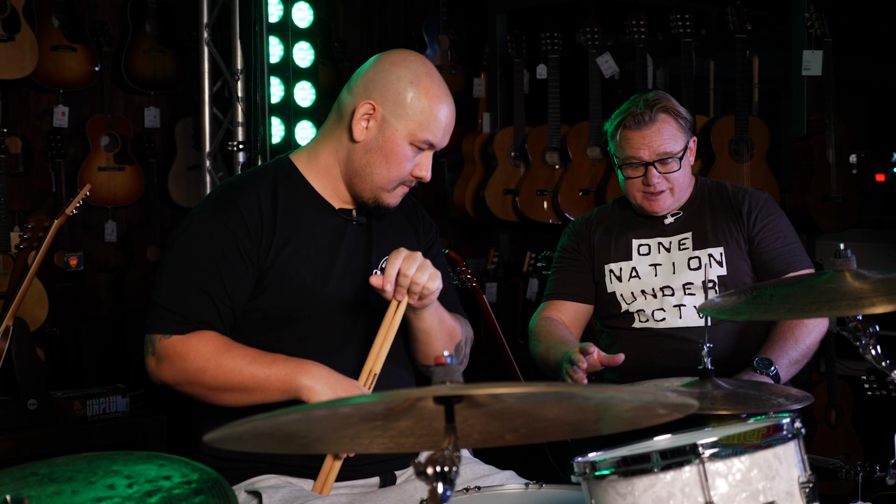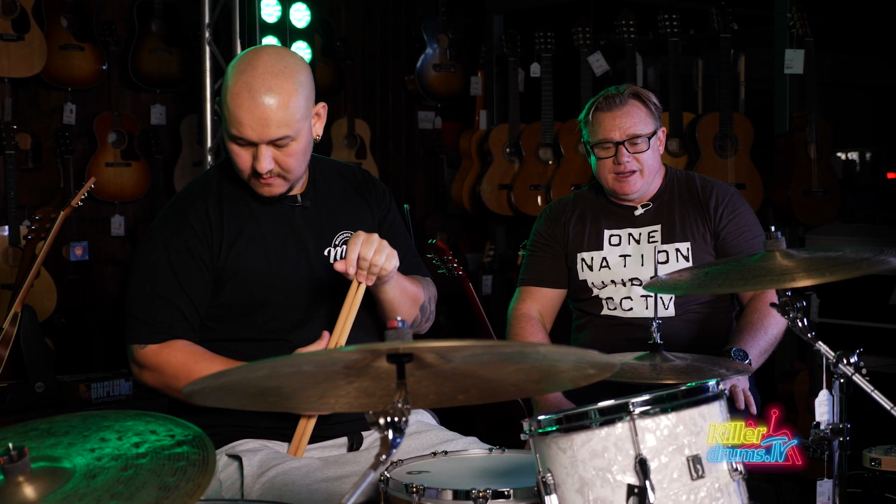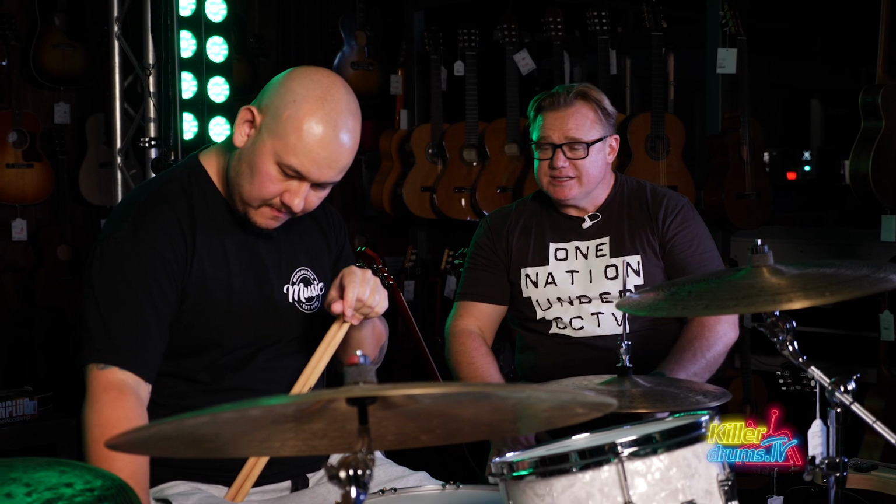I'm really impressed with the drum making on this kit. I've been making drums for many years, and just seeing how different people approach drum making is interesting to me. And I love the fact that they're using cold press. It's old school, but it works. That's how boats were made and stuff like that. So it's really cool. Love the unique timbers.